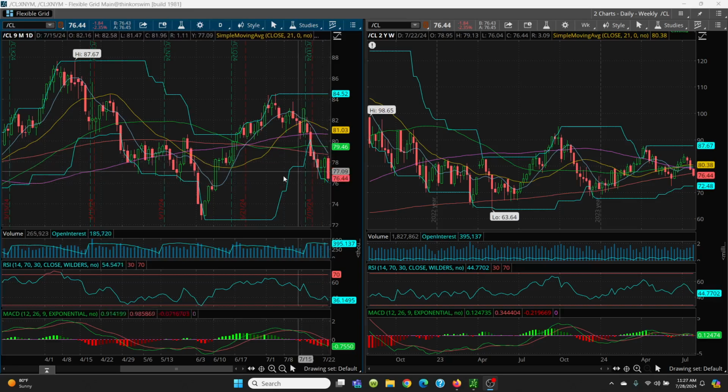Because what we had here, like Friday, it rallied up here, but look at this big red candle. So we have sideways action. We've got to see how this is all going to shake out. So what you want to do is watch the bottom of this candle right here. This is that 76.04. That's going to be very, very key.